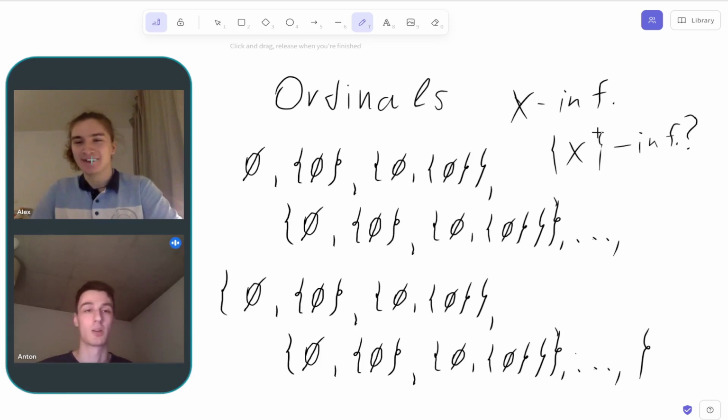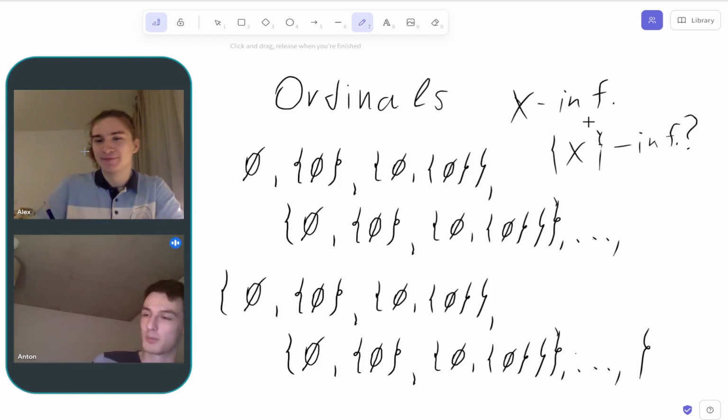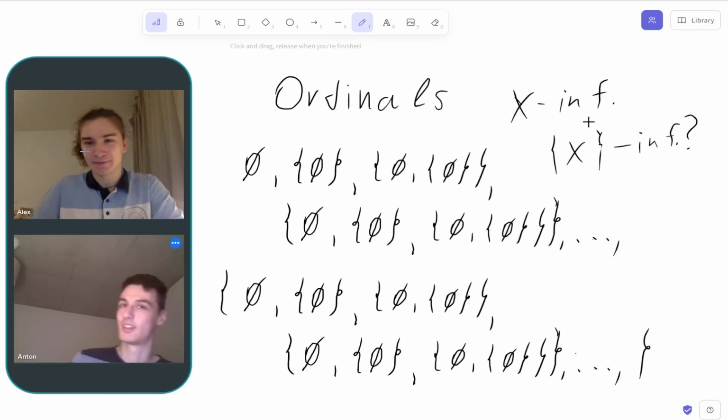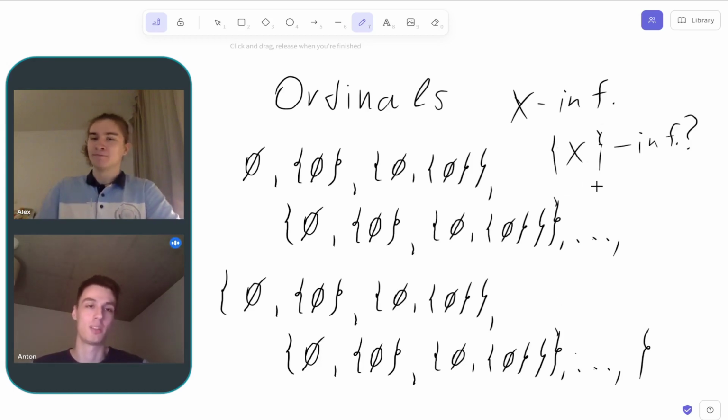In other words, what is the length of this set? What is the size of it? I think it's enough to just write an infinite set in a set, because an infinite set should theoretically include all the possible ordinals. Oh, but no, we are not yet speaking about all the possible ordinals. We are not ready for that. What do you think about this question? This set contains X as an element, and X itself is infinite. Is this set infinite or not?